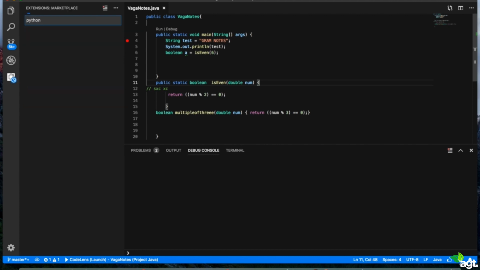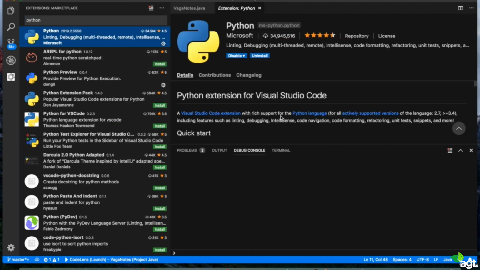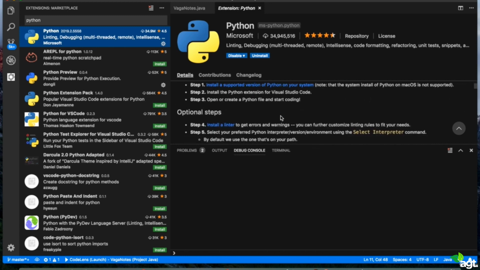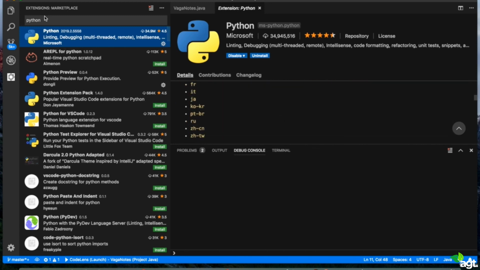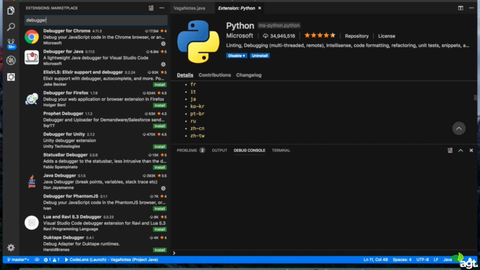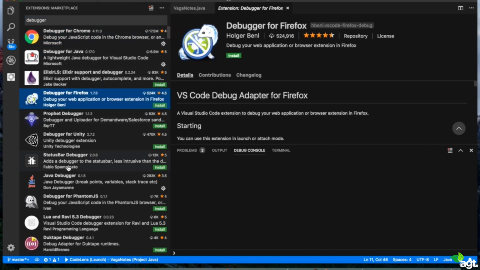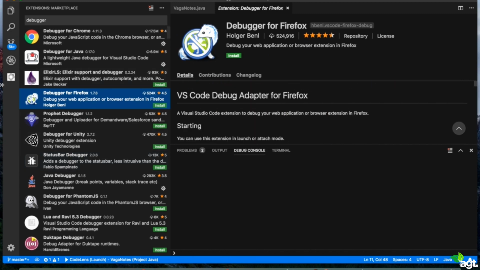For Python, here's a Python extension which provides you with a debugger. Similarly, if you just search for debugger, you'll see a debugger for Chrome, for Firefox. Many debuggers are available, so you can install them depending on what you're working with.